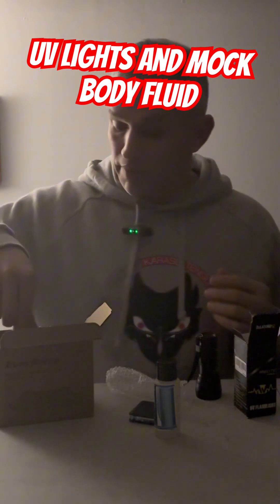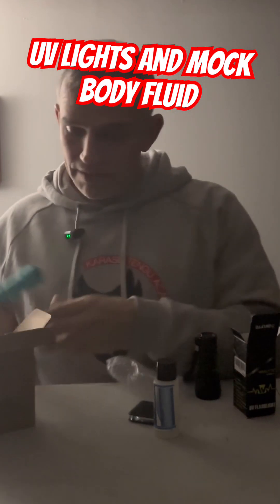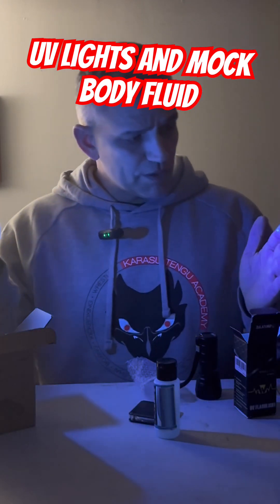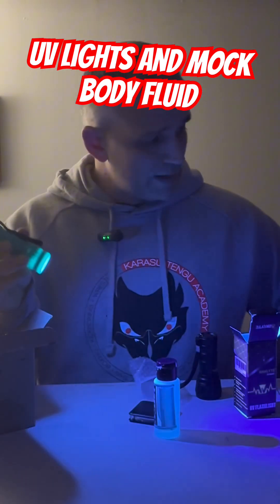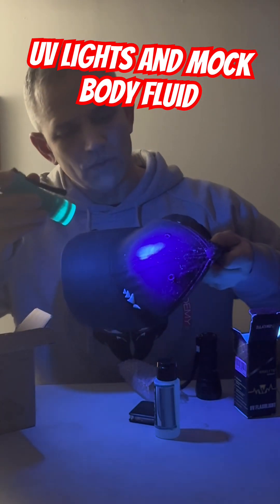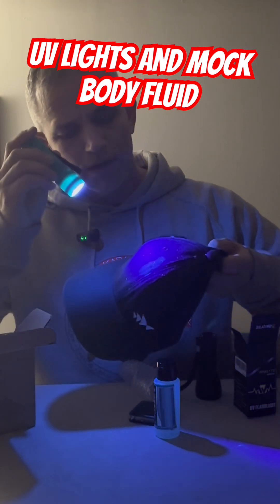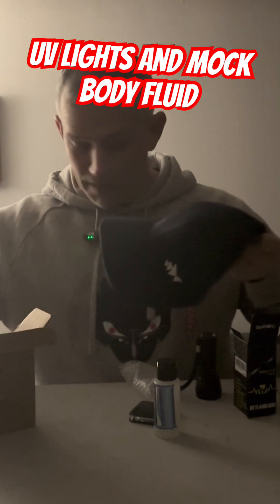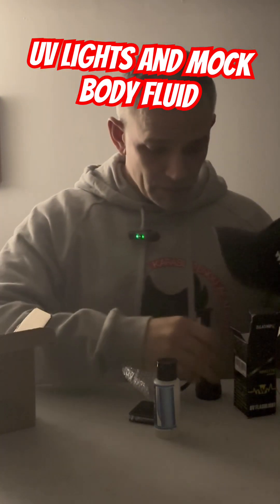I'm going to start with the nine LED — these are the ones with the six in the box. Look how bright these are, these are pretty good. You can see I have some of the ink on my hands, but this is how good that ink works. Look at that stain. So if you wanted to mimic stains, that works really, really great. And again, these are pretty inexpensive but they work really well.